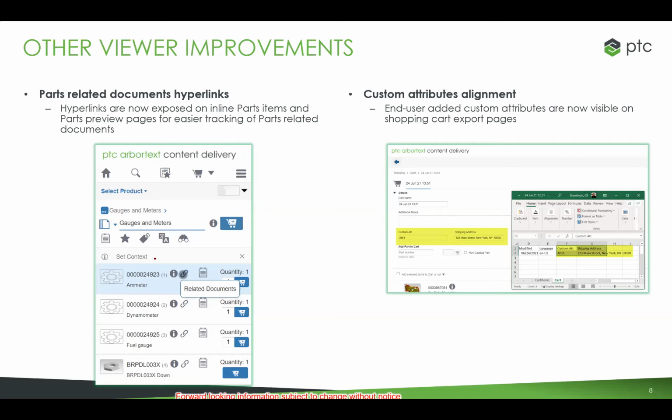So we have now completed and aligned that gap with their exposure on the shopping cart pages, both the Excel spreadsheet export as well as the cart page itself, when you would like to print it out. So it's perfectly aligned right now, and all the custom attributes are being exposed properly.